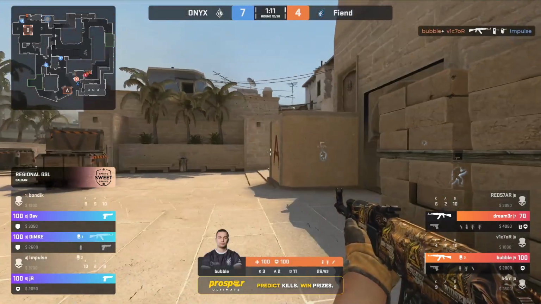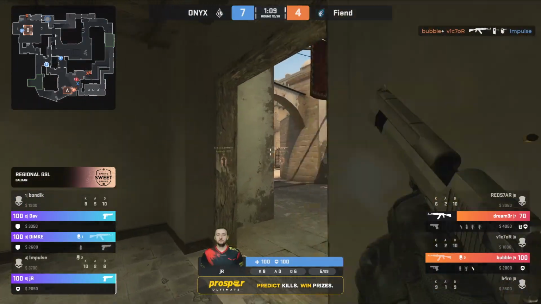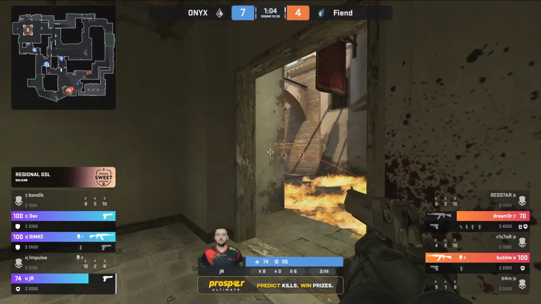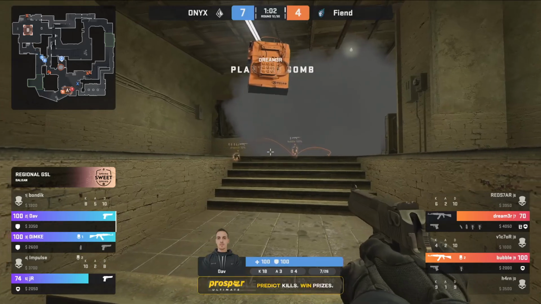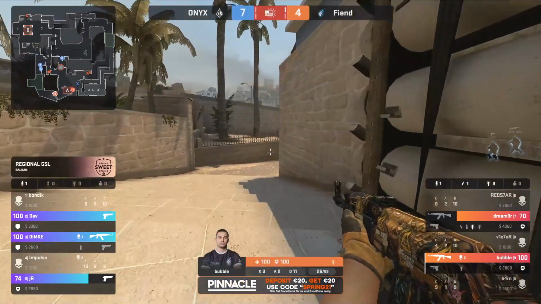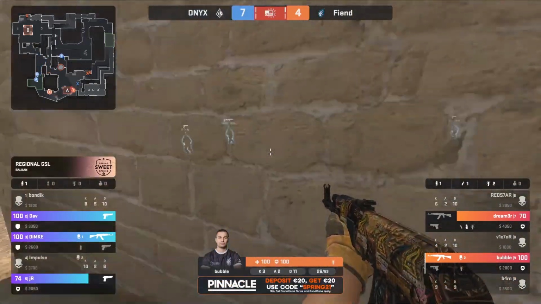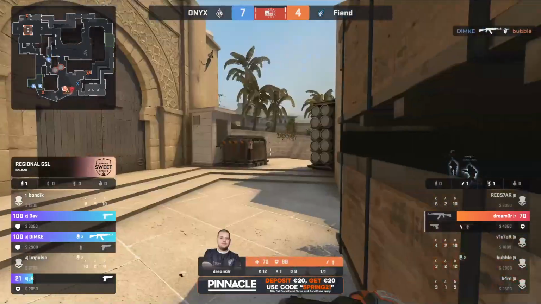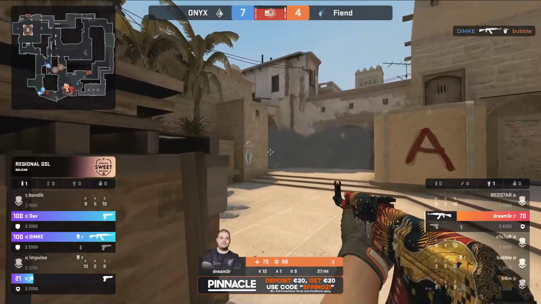Bubble, he might get caught off guard by Impulse as well. No, thankfully for him, he's got the reactions to take him down. JR holding the palace angle means that he won't be able to deny the players crossing. Fiend at least regaining some control on the round now, as they will secure the plant. Bubble getting aggressive towards CT as well. To the back of a flashbang, he spots JR out, but he's been decimated by DiMKE's AK-47.